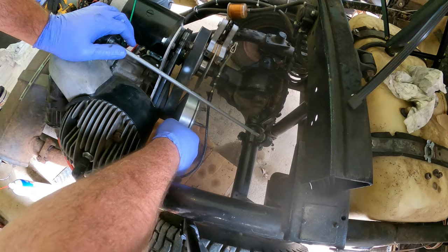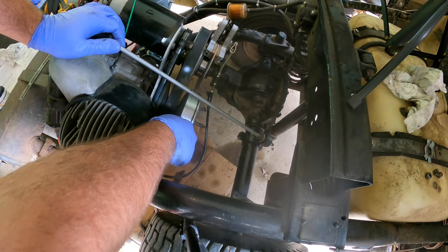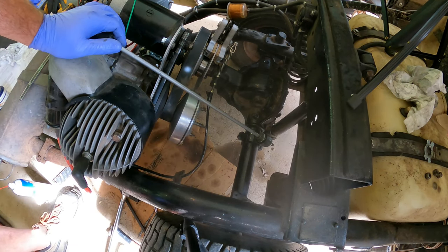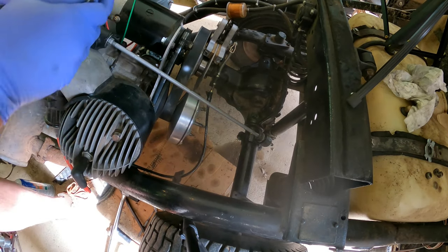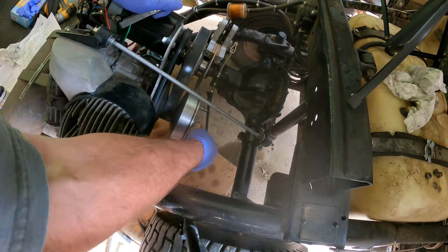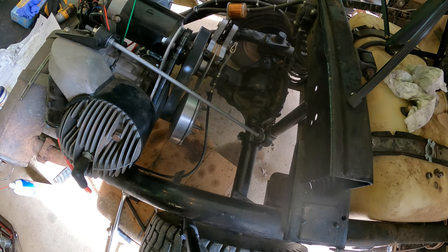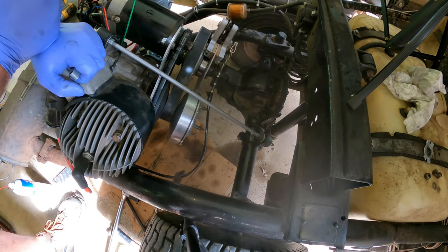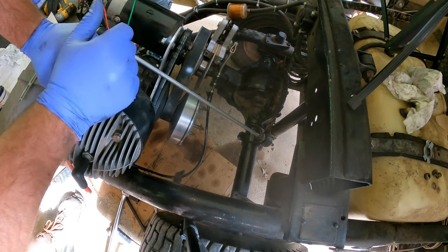There we go, that's a lot better. Hopefully it's above the 40 thousandths — and it is, it's actually about 45. It's a little on the tight side, but unfortunately that's all the shims I have. Spinning this, you can see the engine turns free and it's not trying to move the belt — so it's probably going to be all right. Once this belt seats in a little bit it'll also make a little more slop, so I think we'll leave it as is. The engine is spinning free without trying to turn the belt.